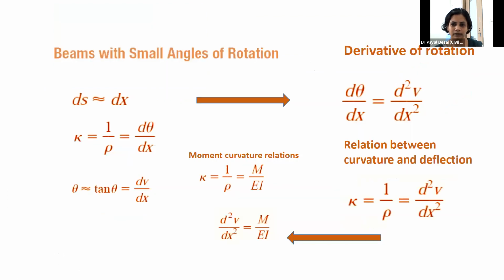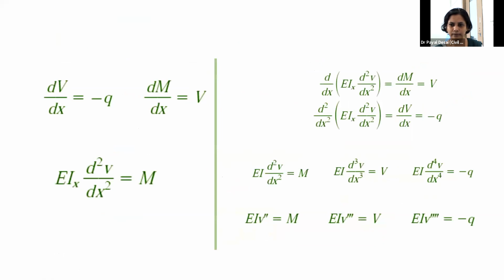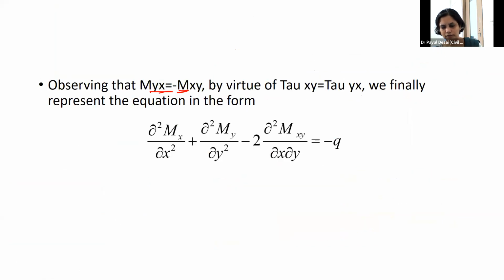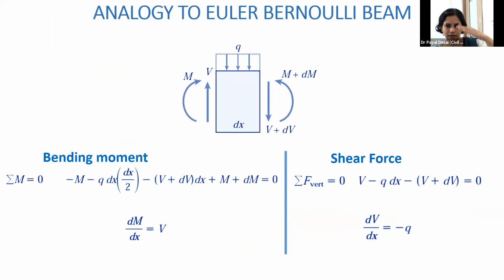And then I may skip this, because for beams it is easy to understand. I may suggest some books where you may reference the similar development that has happened with the Euler-Bernoulli beam theory also. And I have skipped this slide, one or two slides. These are the equilibrium equations for the beam, analogous to Euler-Bernoulli beam theory.